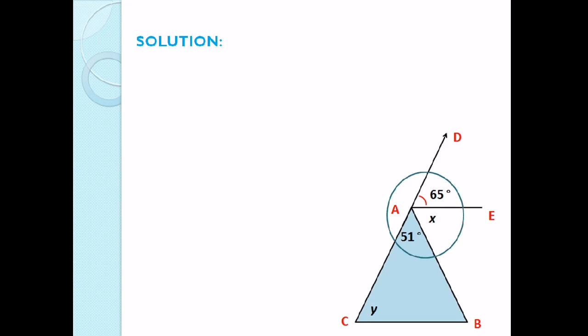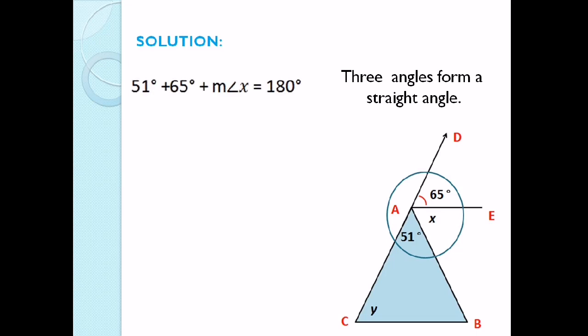So, for our solution, let's solve for x. To solve for x, ano yung relationship na nag-exist among the three given angles? So, ano po yung na-form na angle? So, three angles form a straight angle. So, pag sinabi nating straight angle, ang measurement ay exactly 180 degrees. So, paano tayo mag-equate? So, we can say that 51 degrees plus 65 degrees plus the measurement of angle X must be 180 degrees. Again, kapag pinag-add yung tatlong angles, since nakabuo ng straight angle, ang total or sum must be 180 degrees.